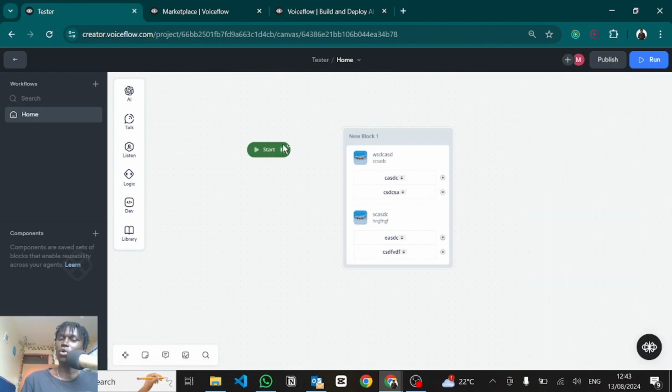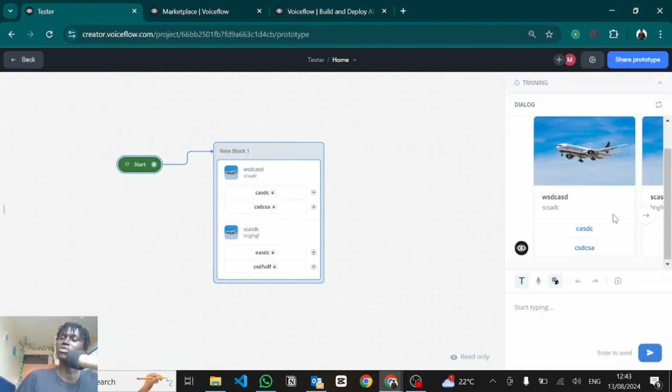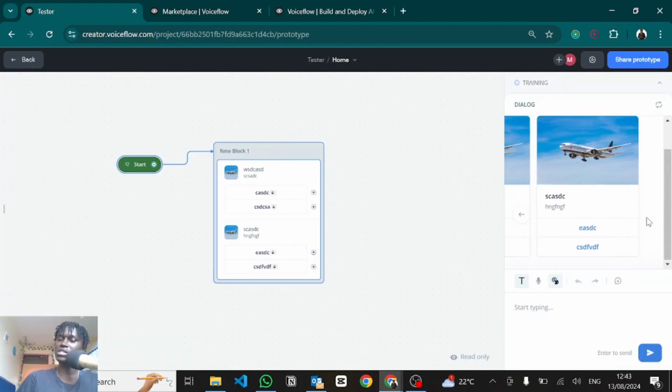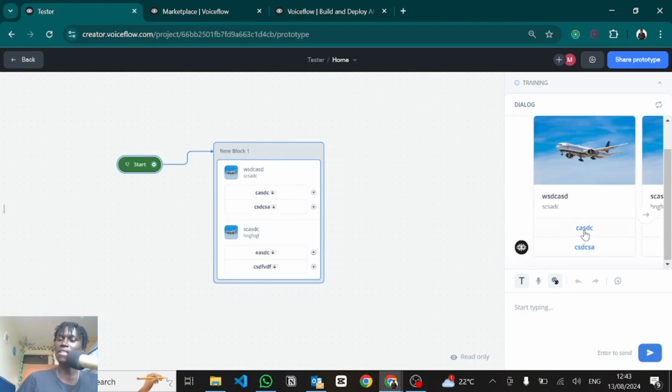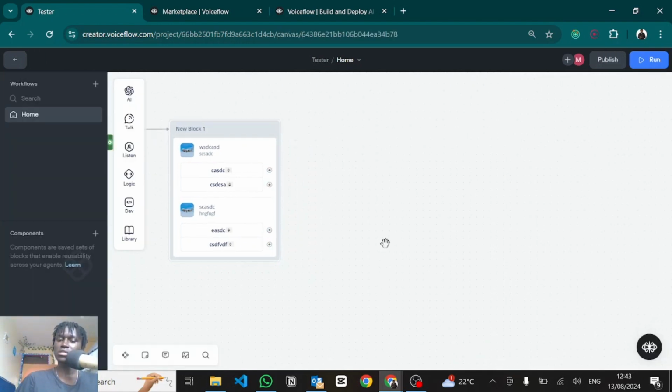Let's exit, connect it up, then let's run this. Okay, and there you have it. So this is how our carousel looks like. You can see the 2 cards that we've created, and the buttons accordingly. When you click on that, the buttons aren't connected, so it won't go anywhere. Press escape, then let's delete this.